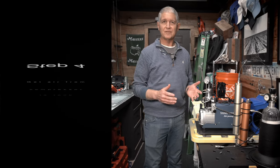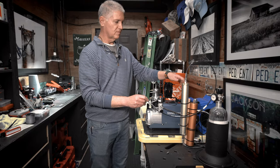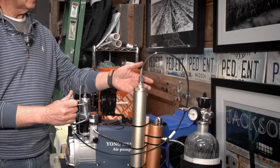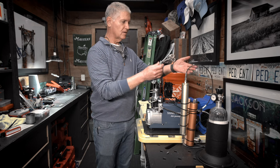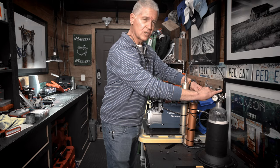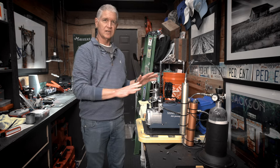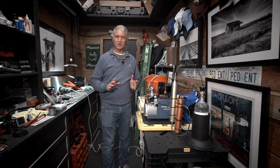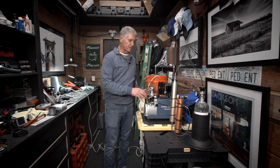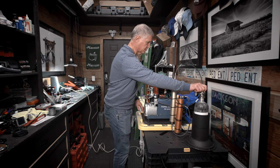Step four: you have to get the air from the compressor into the tank. I take a hose that connects the endpoint of my compressor — this gold filter, which filters out any water before it gets to the tank — and hook this high-pressure hose into the foster fill of my tank, making sure all connections are very secure. The valve is still closed. I'm going to turn on my fans, then turn on the compressor, and I'll be watching the gauge. Once it hits 3,200 PSI, I'm going to open the valve on the tank.